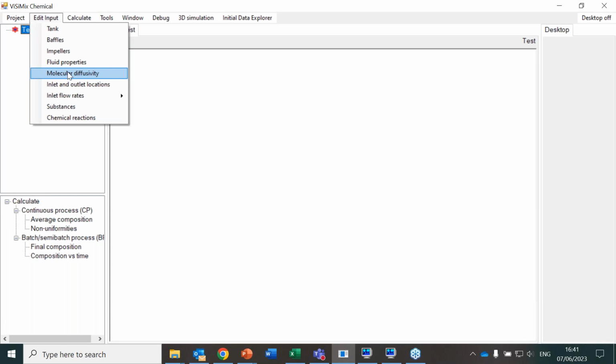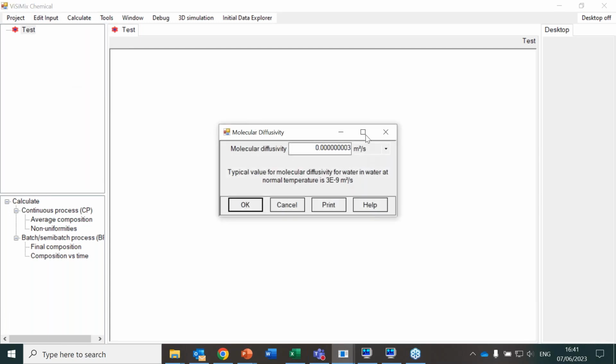The molecular diffusivity for a typical material: when we click here, we give some number, and this typical material will be good enough for you. We can calculate more, and for this we will add some guideline about how to estimate the molecular diffusivity. We have it in the software. If you remember well, when we want to dissolve some material, if you don't know the molecular diffusivity, we ask the molecular weight of the solute, of the solvent, and the working temperature, and from this we get a good idea of the molecular diffusivity. But it is the order of magnitude, very typical in liquid phase.